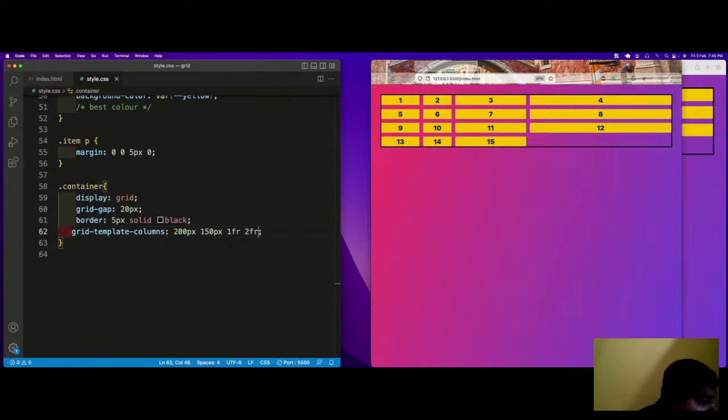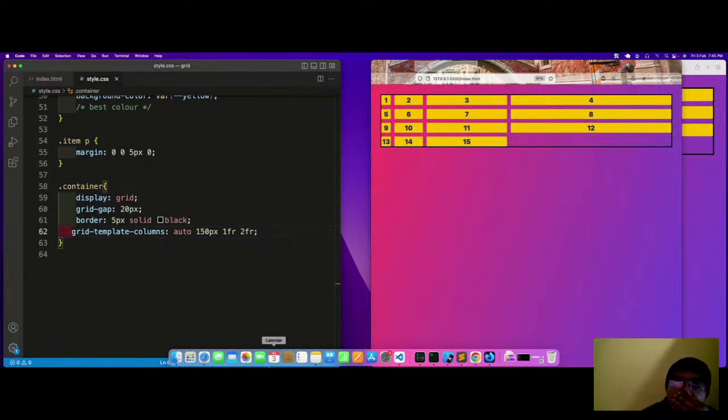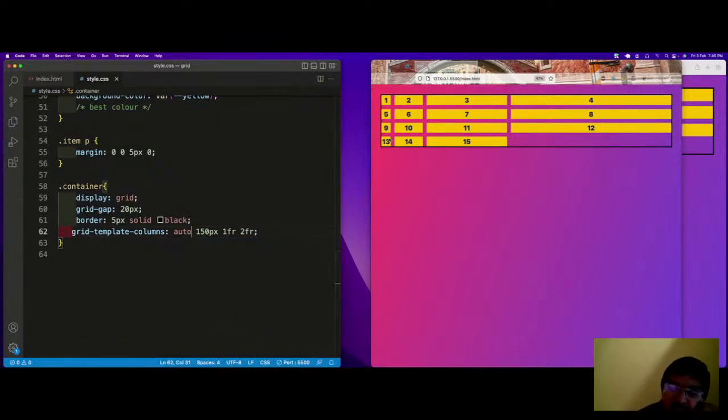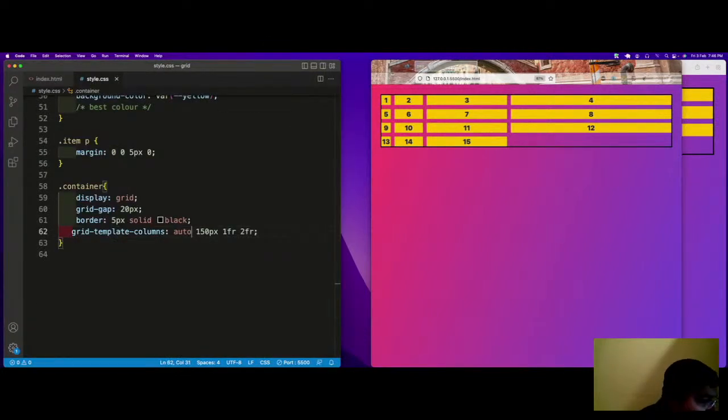Now there is a property which is called auto. So how will the auto work? For this auto property, depending upon the size of the content inside the cell, the space is allotted. So this is basically called the auto property. Now let me add some more here. See what is happening. So that is how this auto property will work. It actually reacts when the content is more or less.